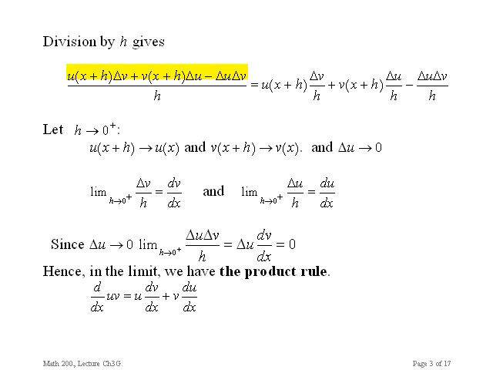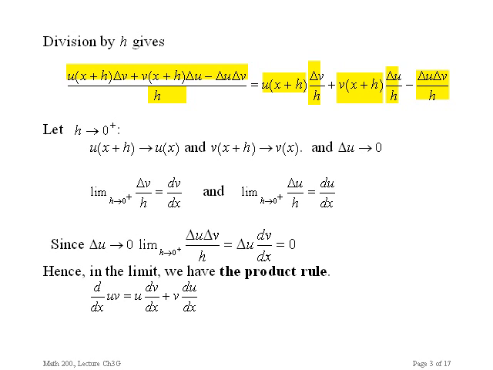Remember, in math, the Greek capital delta means change. It usually means a substantial change, and we want the infinitesimal change, and taking the limit as that infinitesimal change goes to 0, and that's what we're going to work towards here. Anyway, here we're dividing by h. Okay, I'm going to break this out into 3 fractions. The first fraction has u at x plus h times delta v over h. The second fraction is v at x plus h times delta u over h. And then the third one, you subtract off delta u delta v divided by h.